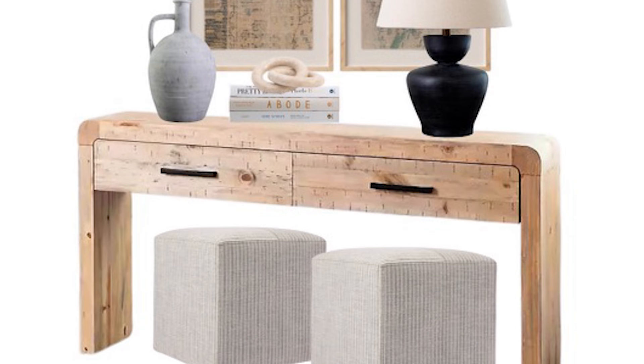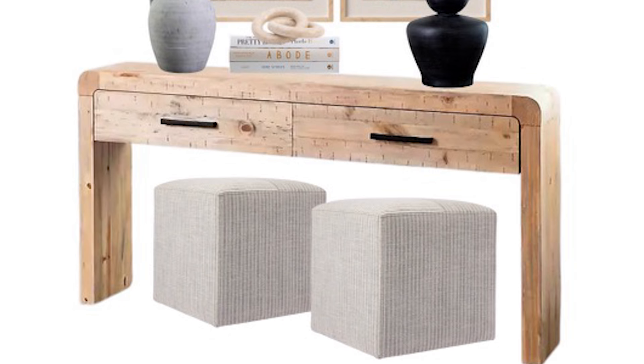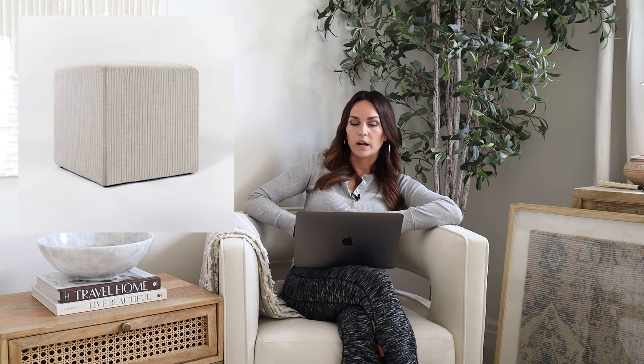You can see how this design comes to life with those cute little ottomans tucked under, bringing in that mix of hard and soft textures. The ottomans are a Target favorite — they're the Linwood square upholstered cube. I have them in a stripe; the one I have is sold out, but they have this new one in tan navy stripe, which is really cute. I love them in this design. They're great to pull out for extra seating; my kids love them. They're pretty versatile.